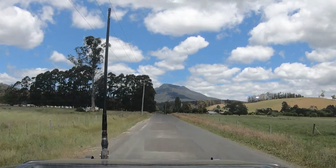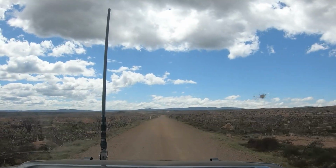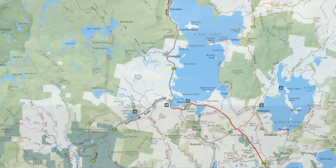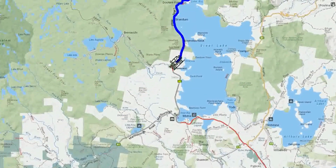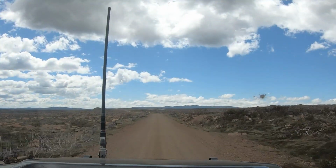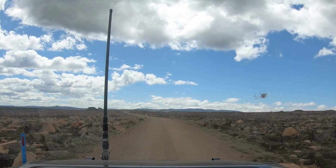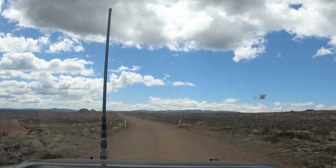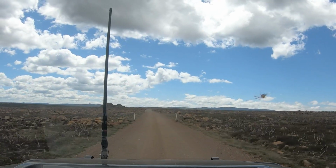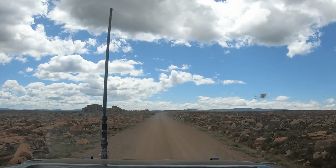Central Highlands? Central Highlands. We're up top on the Great Central Plateau, and we're heading towards a lake called Lake Arthur. We found ourselves a little line on a map, which looks like a four-wheel drive track to hopefully a nice camping area. This is all recently burned out. It has very recently burned, yeah, and it is very desert-like almost. Yes. Pretty cool. There's nowhere else in Australia that looks like this.